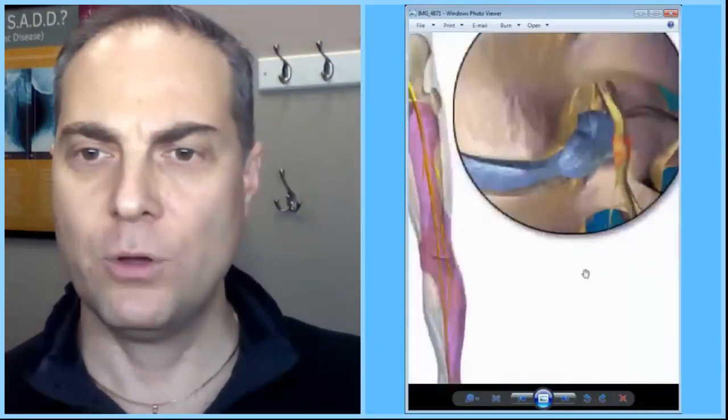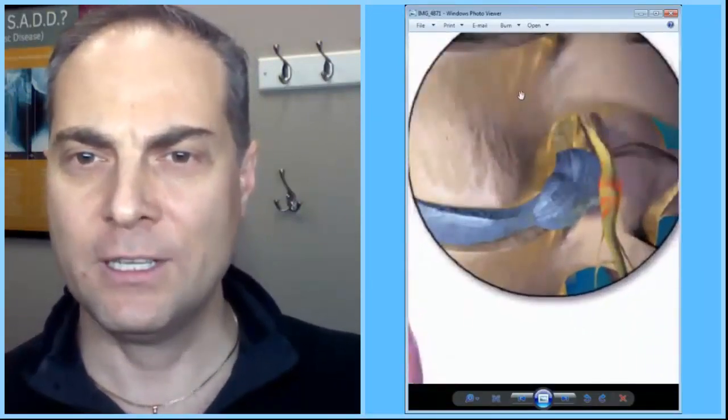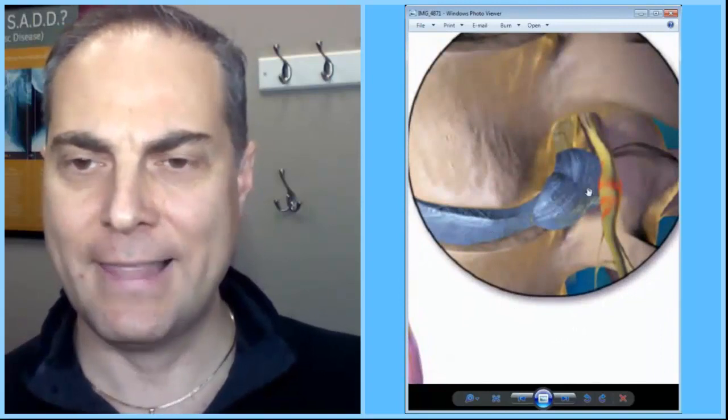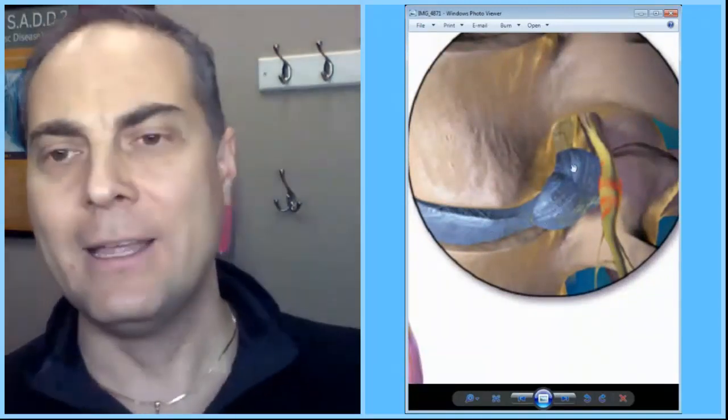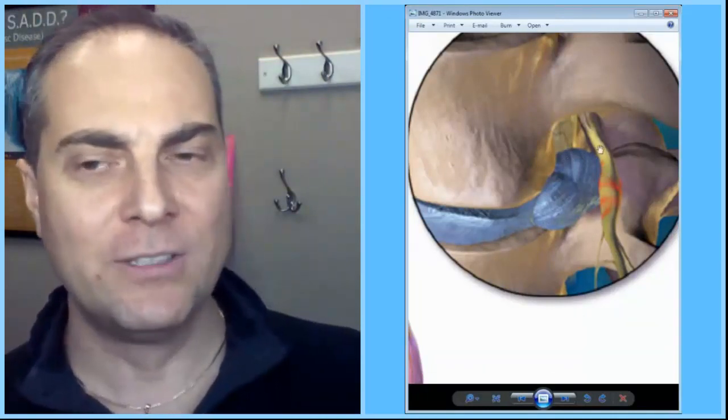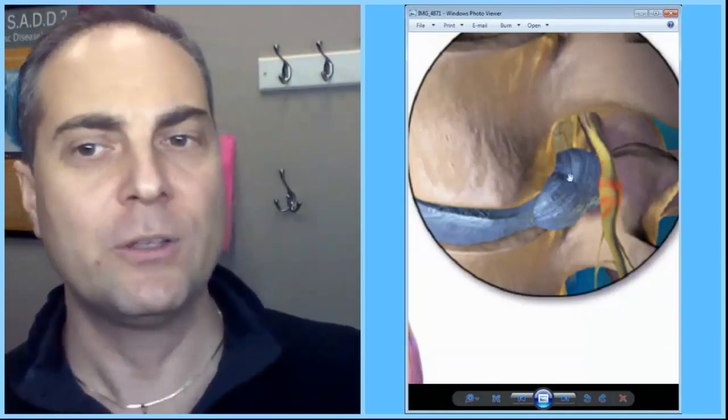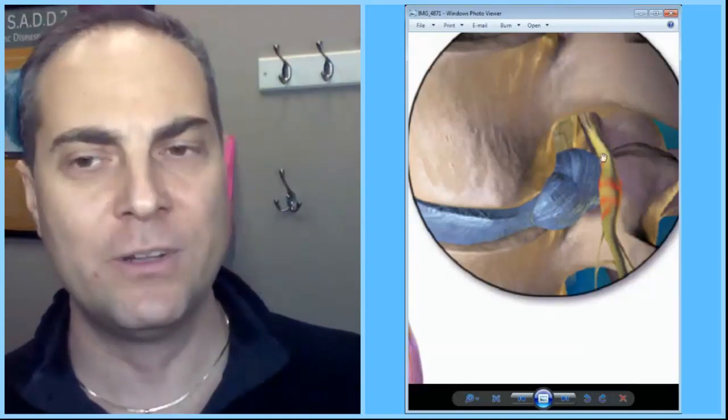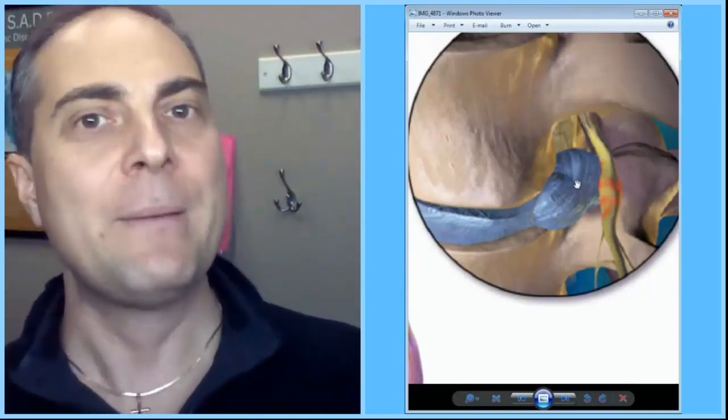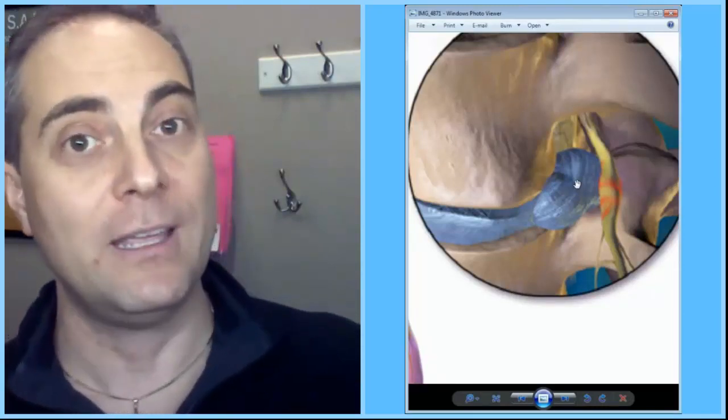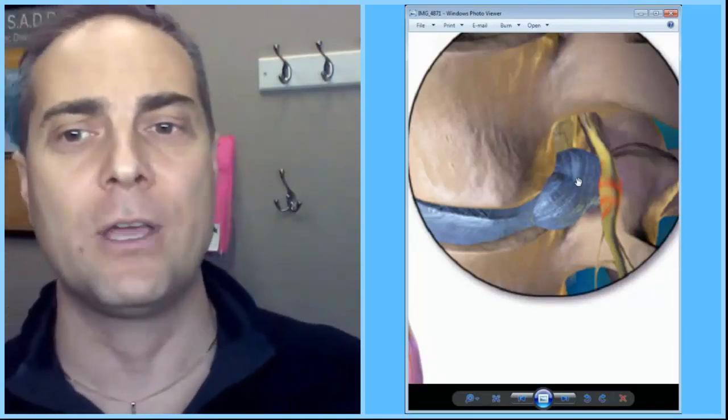There's the vertebra, vertebra, disc, posterior lateral disc bulge irritating the nerve. Sometimes the disc may actually irritate the nerve and impinge it. Sometimes it may just be the chemical inflammatory irritation that can also irritate the nerve. It's swelling in that local area. But when that nerve is irritated, watch what happens.